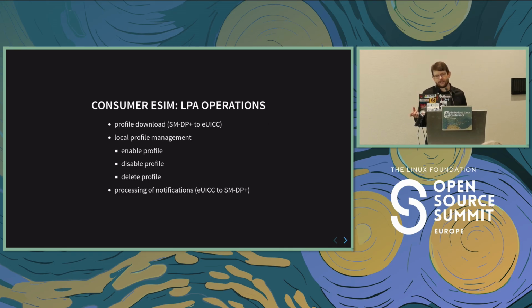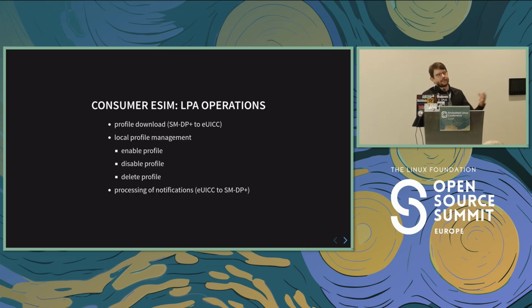In version 3 of the eUICC specs, you can have something called MEP, multiple enabled profiles, that is used in the context of multi-eSIM devices. You may remember dual SIM phones with two physical slots, and that's basically the same in the virtualized world. So a phone manufacturer or device manufacturer doesn't have to solder multiple eUICCs next to each other if they want to have that capability, but they can run that on a single chip. But as I said, for the majority of the use cases today, there's only one enabled profile at any given point in time. The processing of notifications, what's that?